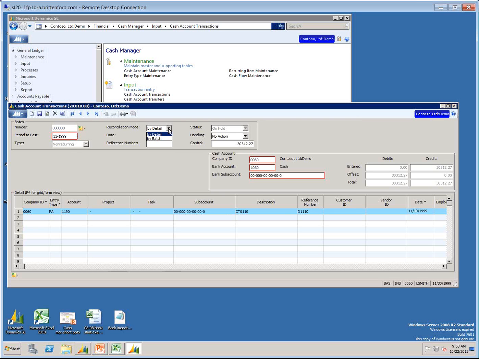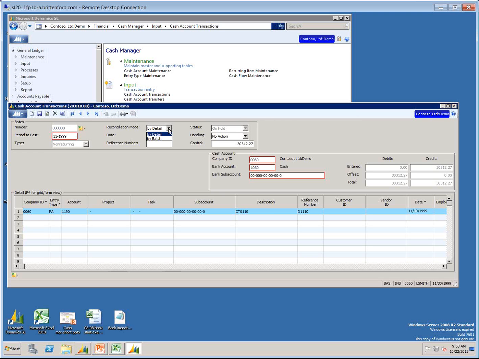You can either do a batch by the total of the batch, which means the items will post, but in your bank recon screen, it will only show the total. Or you can do a batch that will show each line item, and it will post each line item into your bank reconciliation. So it truly depends on what you're doing as to whether you want batch or detail.